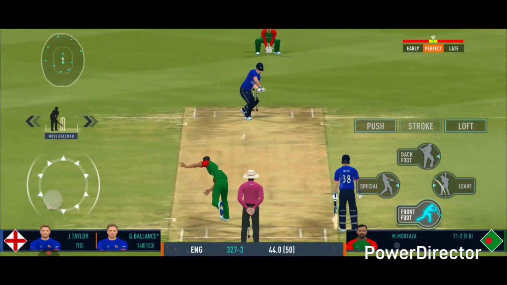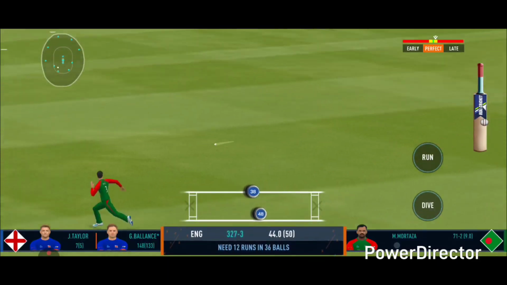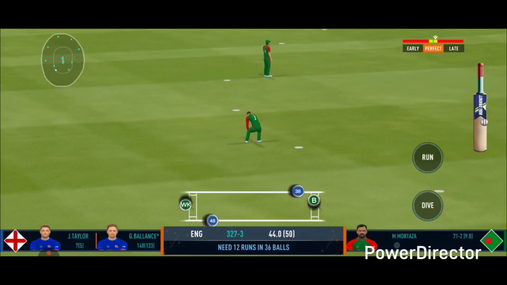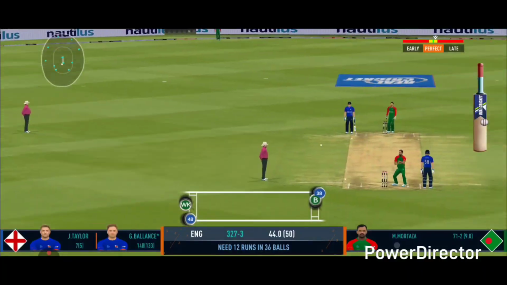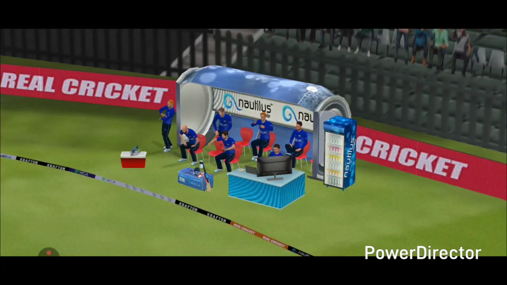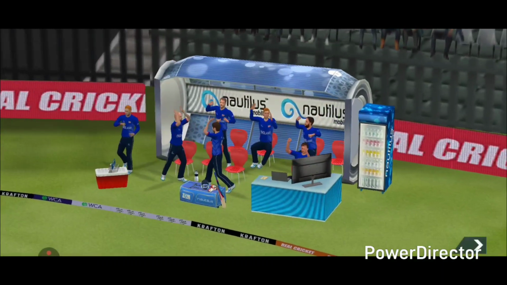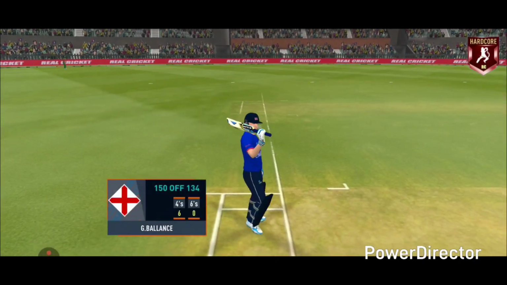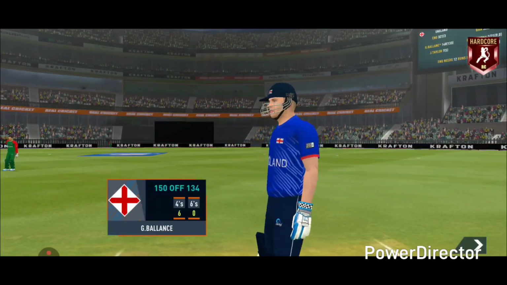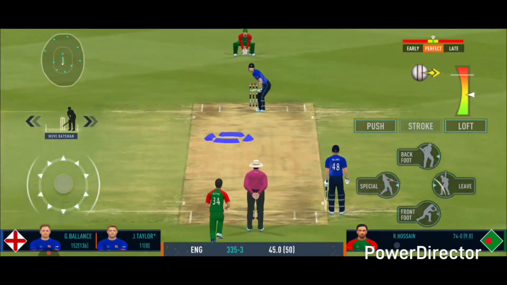Gary Ballance on strike. He's on 148. He's going to hit that to the onside. That's not going to go for 4. Good fielding from mid-on. But they're going to come back for 2. And in typical Gary Ballance fashion, that's the way you get to that milestone. He gets to 150 off 114 for England. So back-to-back 150s for Gary Ballance. He's just been unstoppable. 150 off 134 deliveries. So 4 more needed to win.